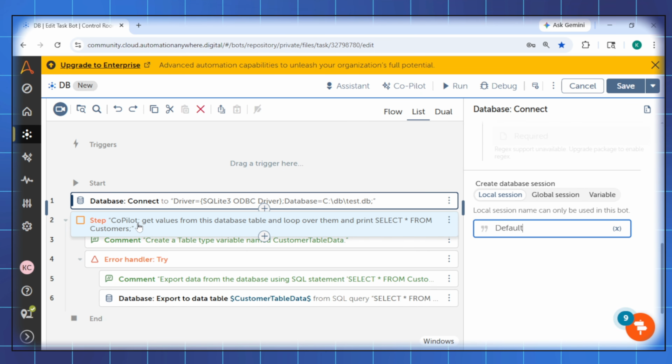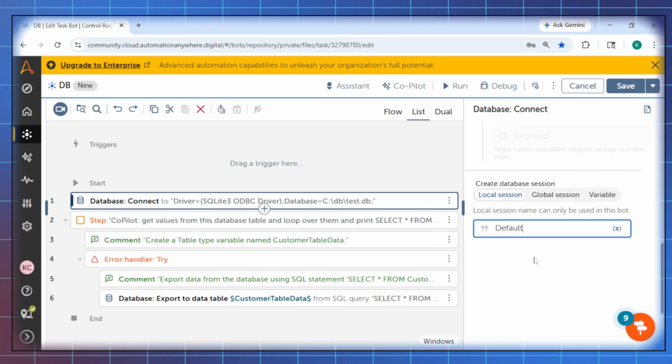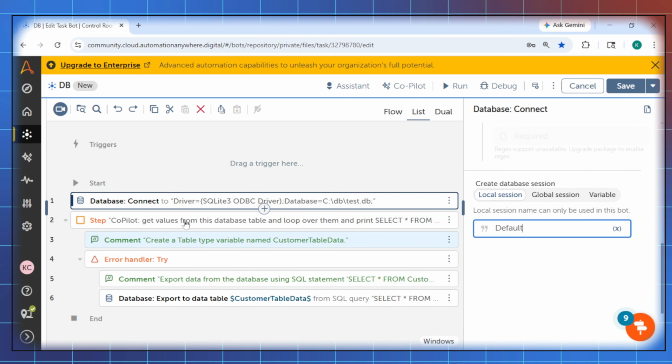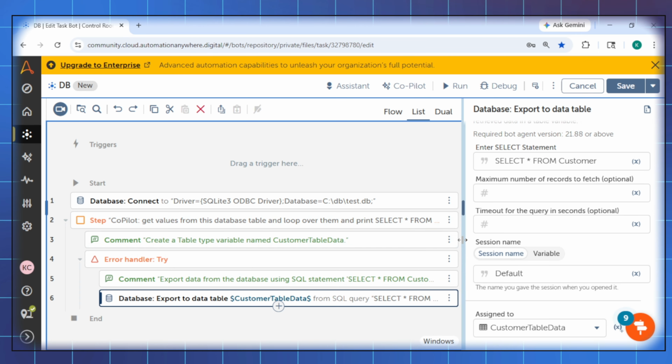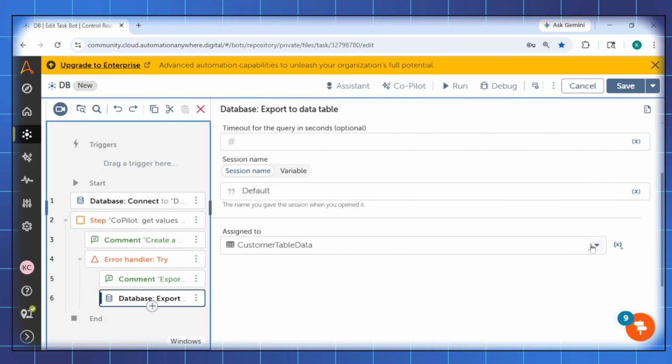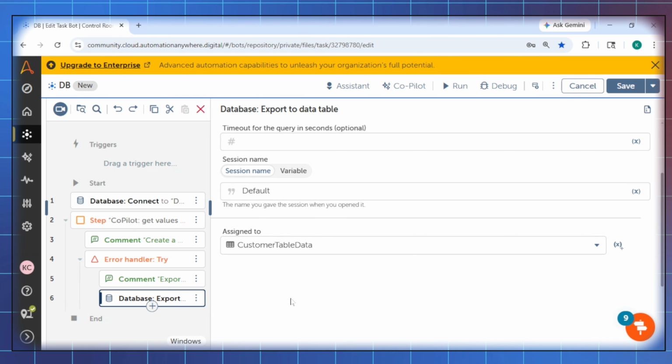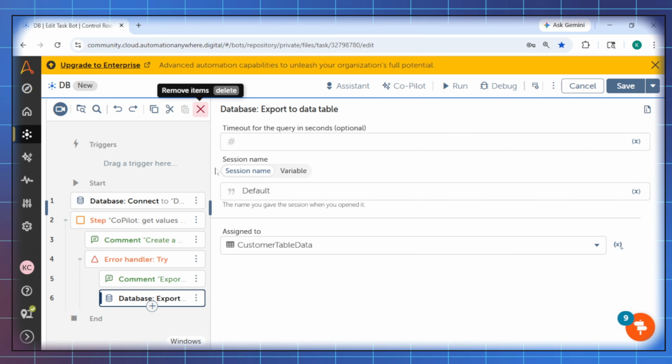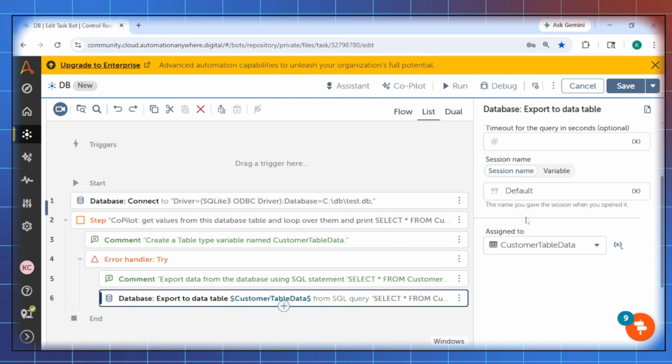Then we need to give that default one if we want to use the data of that table. But I want to use the data of this table, so I'm giving this default session because I'm working in this default session. Okay, and here we assign the data table name in which we want to export all the data. Okay, so we have done this.